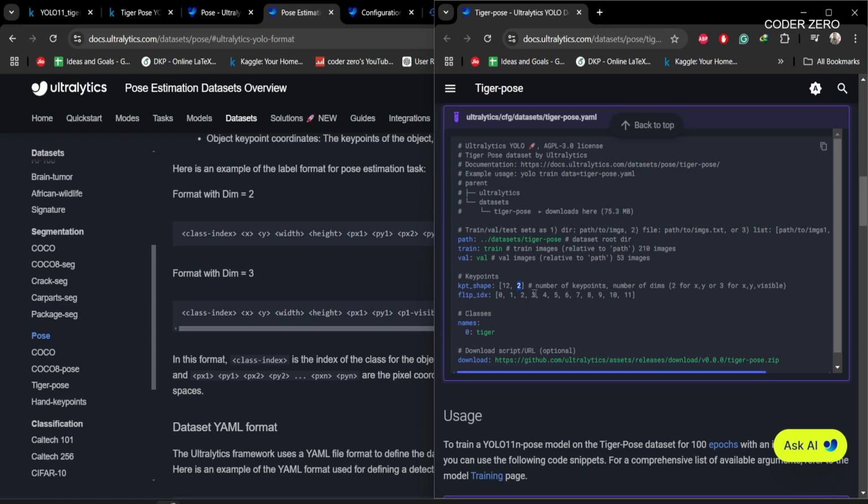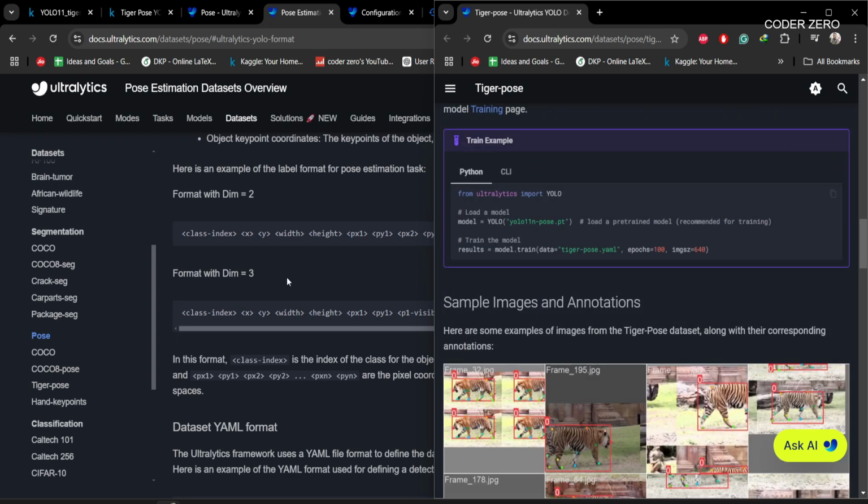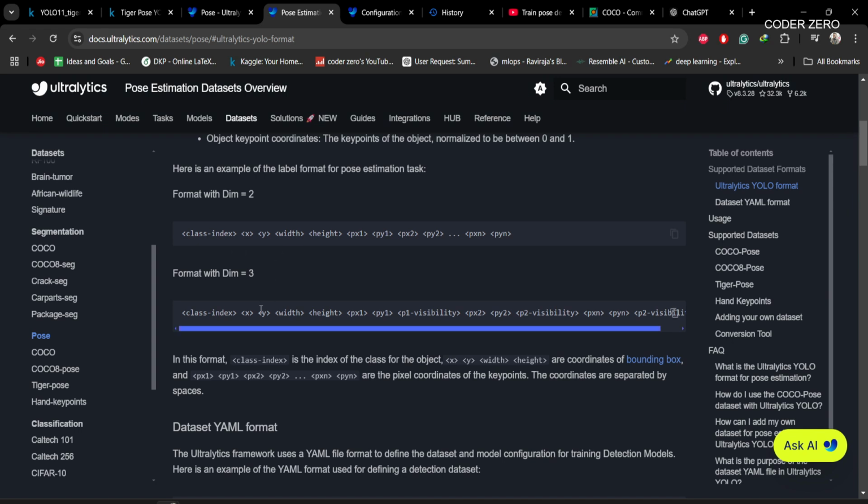We don't have any visibility value for this dataset. And then we have the flip index. So this is the information regarding the dataset.yaml for pose detection, and we saw the information regarding these points.